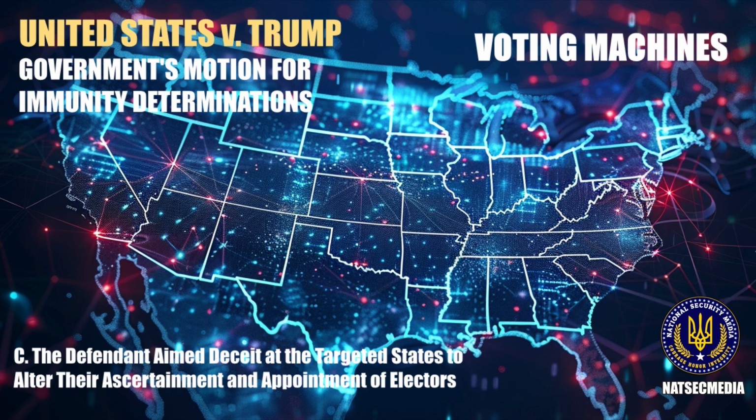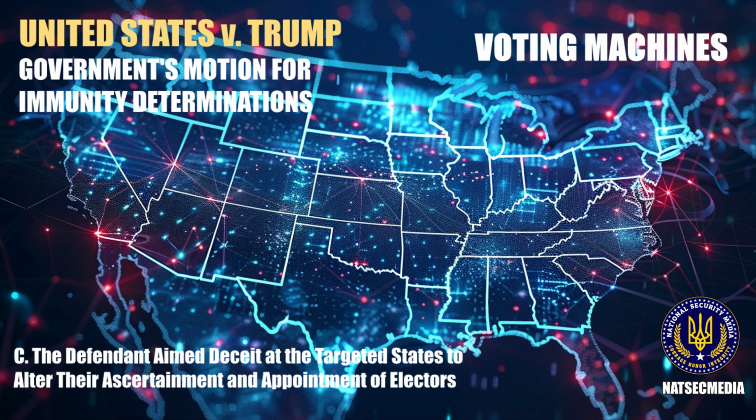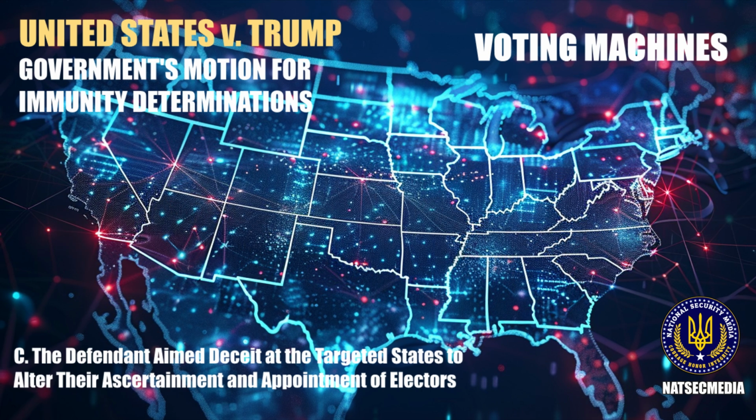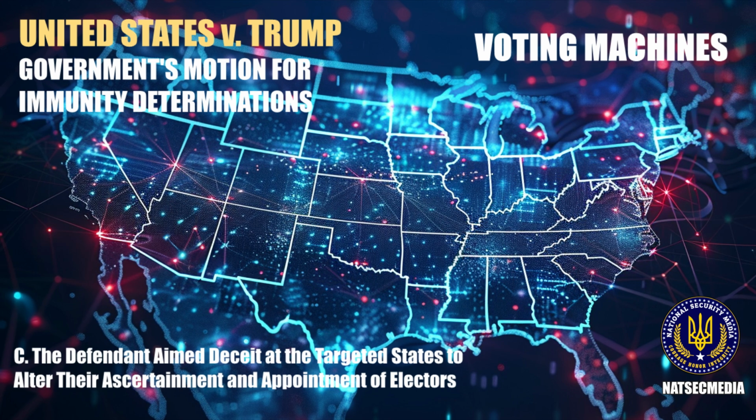On November 29th, Chris Krebs, who was no longer the CISA director, appeared on the television program 60 Minutes. Krebs stated that he was confident that the election had been secure and that there was no manipulation of the vote on the machine count side.